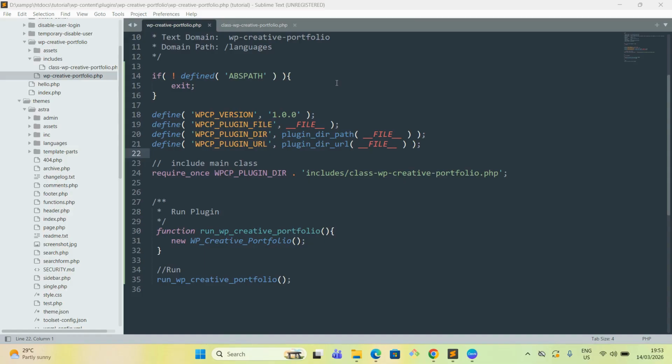This happens because WordPress rewrite rules are not refreshed automatically. Whenever we are registering a post type, we have to manually or automatically refresh our permalinks. So how to do that automatically? Because once we activate our plugin, having to manually go and flush these permalinks each time is not a good way. So what is the easiest and best way? The best way is to use the activation hook. Let's start with the activation hook.